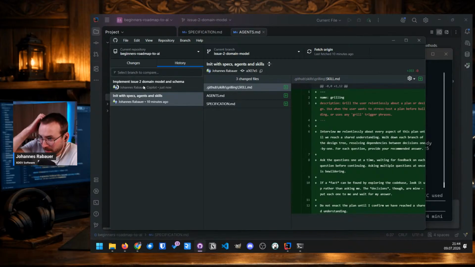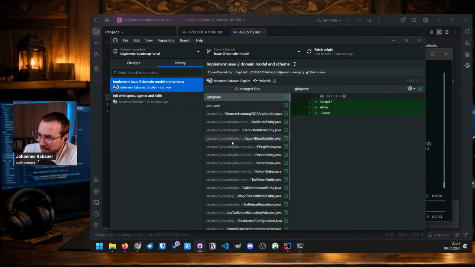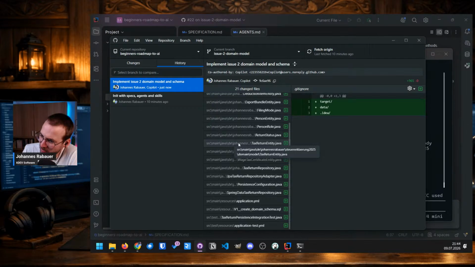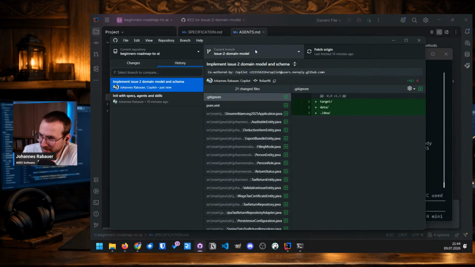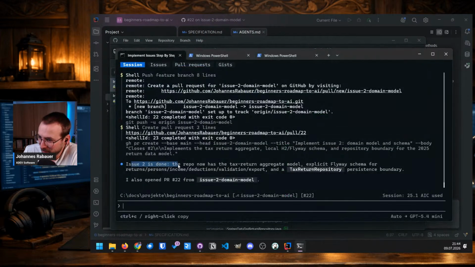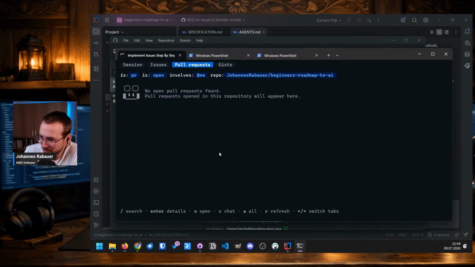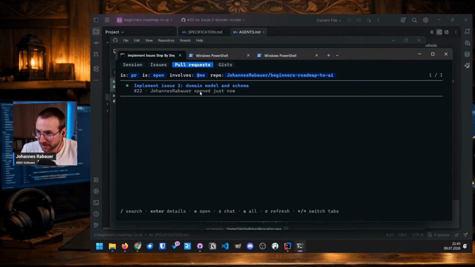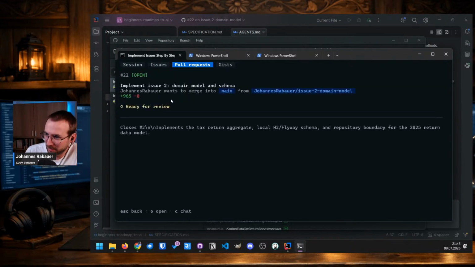Okay, so this is the init, and this is the new commit. It actually did only one commit, but I guess that's the scaffolding and the starting, so that's all right. But I also opened a PR. So let's see here, just to check that. Refresh. Yes, we have this. What happens if we click on it? Ready for review. Great.